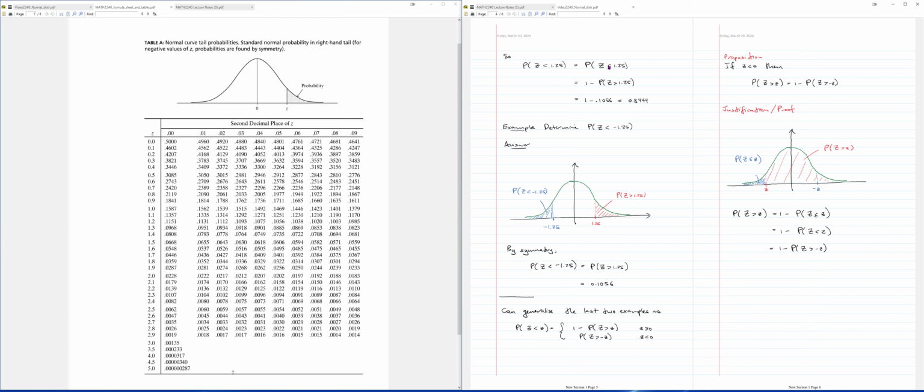This is essentially because this case over here, you could split into this case on the right-hand side plus the probability Z is identically equal to 1.25. And the probability of a continuous random variable being exactly equal to a value is actually 0. We talked about that before. I will briefly mention that in a second. Anyway, in the case of a continuous random variable, it doesn't make a difference whether you have less than or less than or equal to.